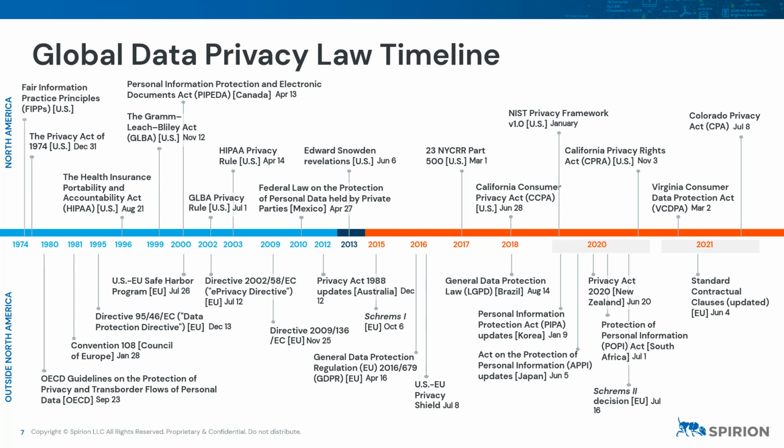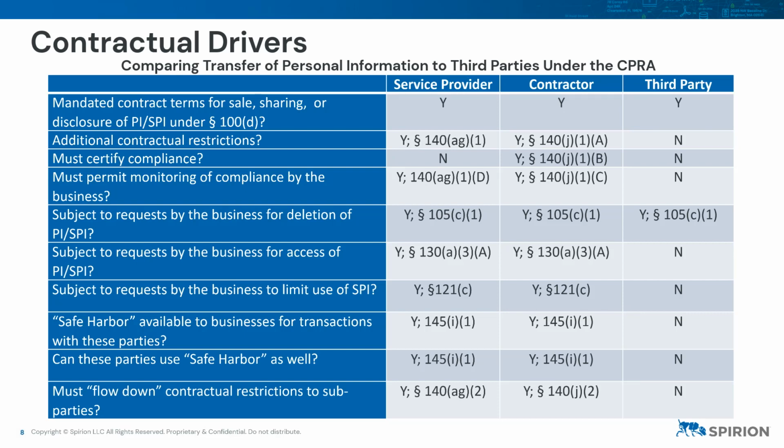Got it. So not only are there a lot of laws out there, but they have a lot of details. Let's go to the next slide and take a look at those contractual drivers. This is from the CPRA. So this is coming up. It's the first of 2023, although the look back period starts at the end of this year. And this is a list of the contractual requirements depending on with whom you're sharing data: service providers versus contractors versus third parties. The point of this slide is not to brief the audience on all the whys and wherefores of CPRA, but to help them understand that there's tremendous complexity at the state level. And so as a consequence, data classification is a means to help you get from here to there.